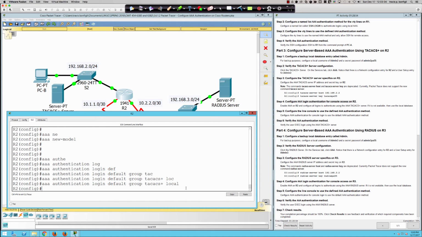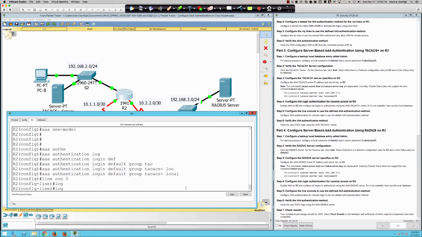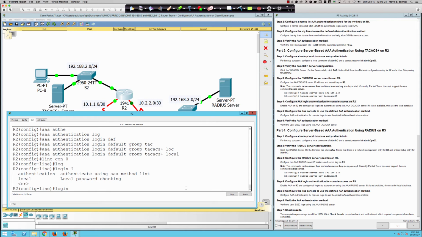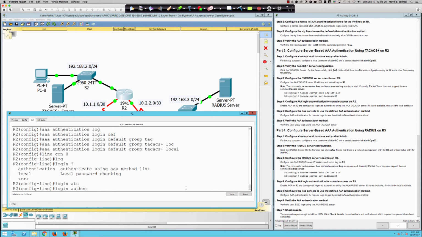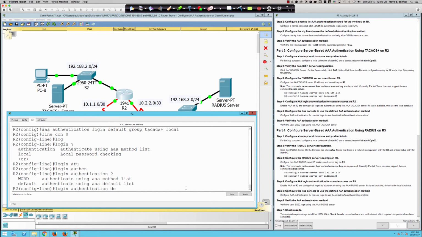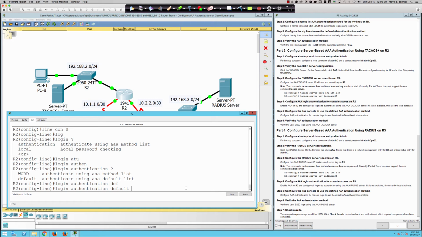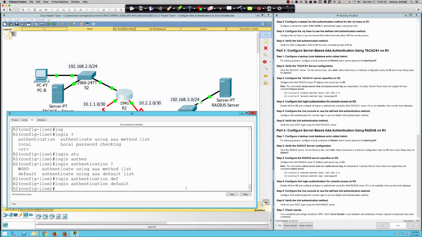Now, this is the console line, I think, is it console line or SSH? Give me a second here. All logins to authenticate. On the console login, all right. So line con 0, and we have to say, oh, sorry, it's not login. Yeah, it is login, I'm sorry. Login authentication, and we just chose default as our name. And we did get points for that, so it should be default. This should also bring us a few additional points, and it did.